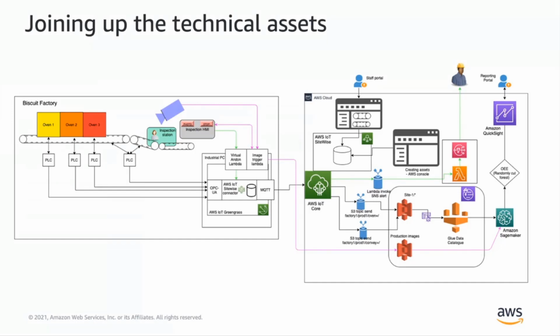But what we're now looking at in our inspection line is we've got a camera. And we need an image trigger lander. So we're actually taking photos of the biscuits in their confined block. And we're trying to work out, based upon SageMaker Ground Truth, what's a good biscuit versus a bad biscuit. And then we're incorporating that into our SageMaker Ground Truth. We're popping those images over the images that have been tagged by the web interface, and then we're pushing them into SageMaker to actually train the model, as we've seen before.